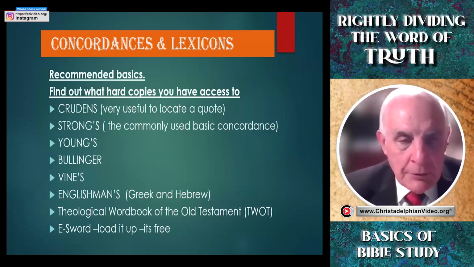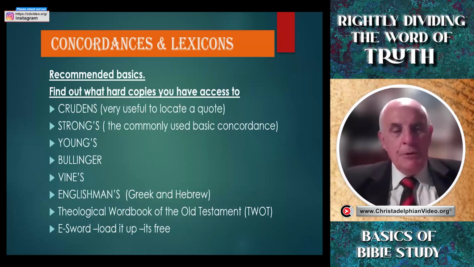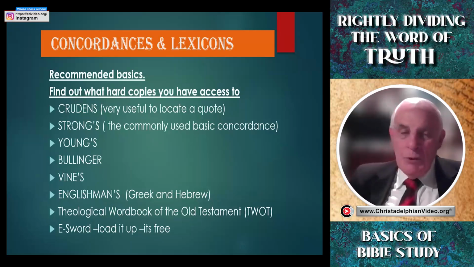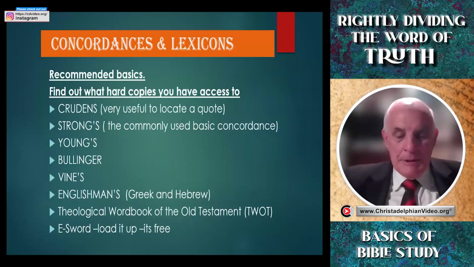I always recommend a Cruden's concordance. This is a very simple concordance that just lists the words that you find in your King James Version, all under one particular section, so you can find a quotation. And when you've got that little quote whirling around your head and you don't know where it is, if you can remember a key word, you grab your Cruden's and you can find it. I always have a Cruden's handy on my Bible study desk because it's so good to just be able to find the quotation you want at a moment's notice. So Cruden's is a very straightforward, simple way to find something.